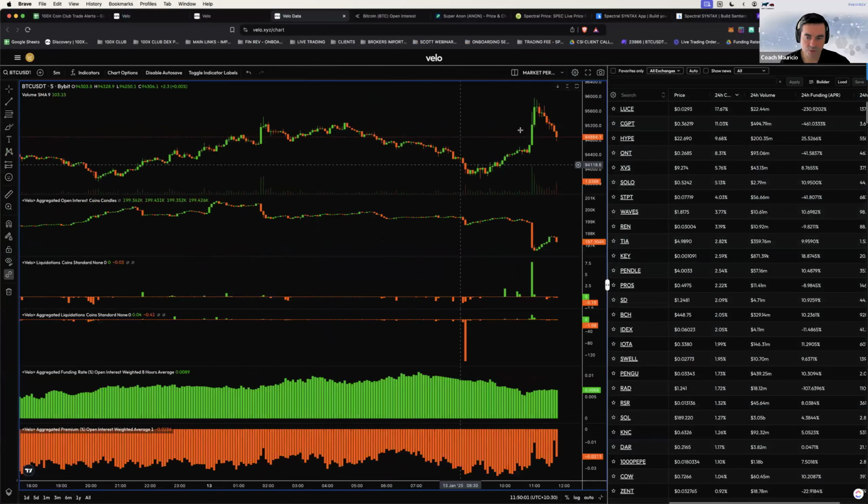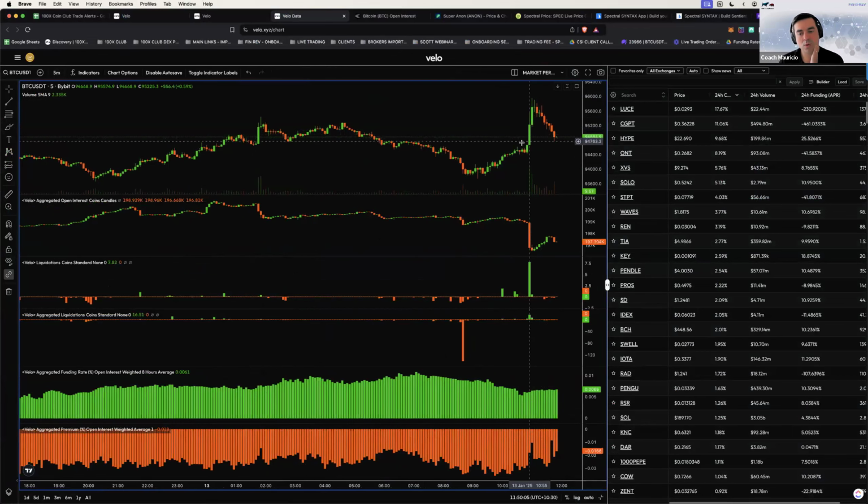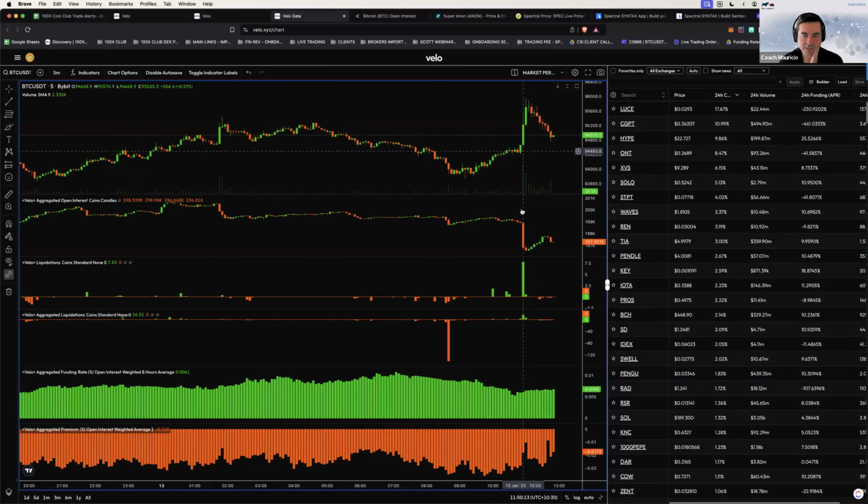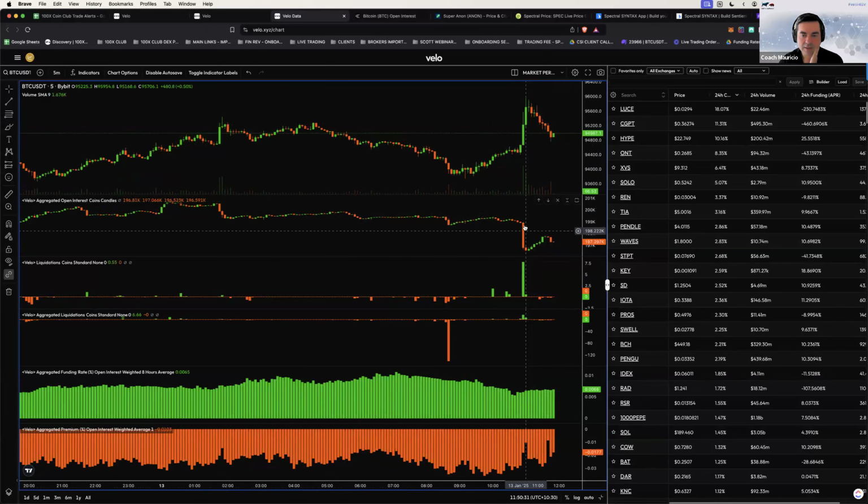From the smaller time frame, I just want to see what's going on and what is the main driver of this pump, or price increase, or whatever you want to call it. The first thing you see here is that the price broke this high, in about 10 minutes, from 94,445 all the way up to 95,244. But then you do have this massive open interest decrease here, and you have liquidations to the upside.